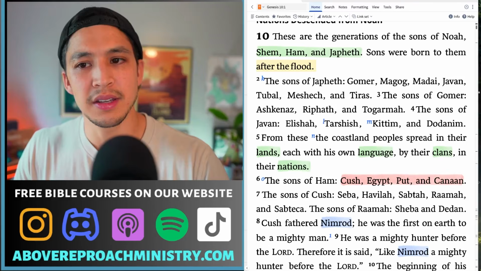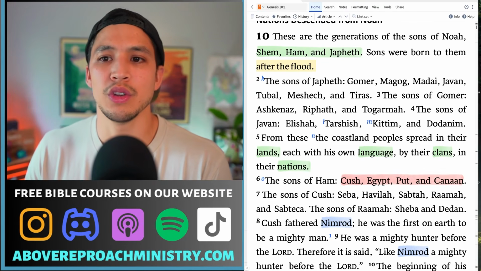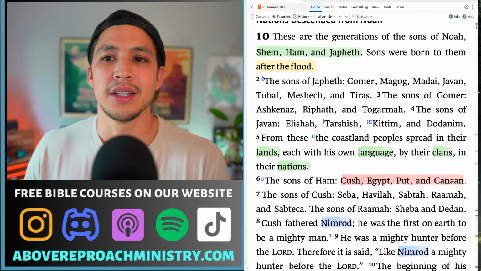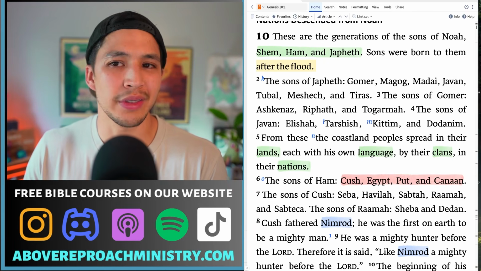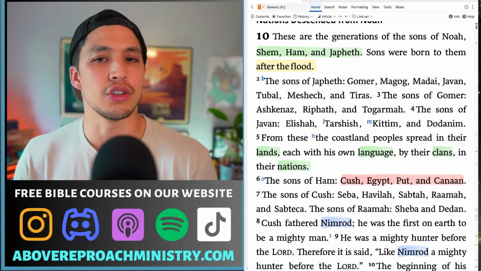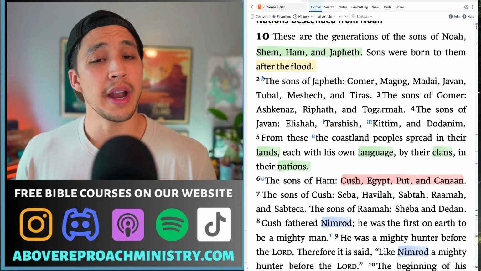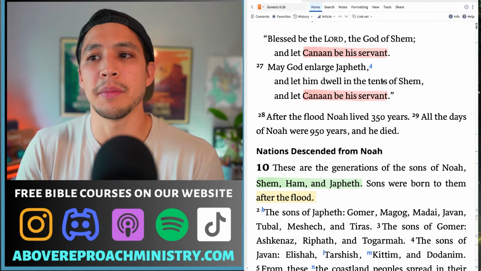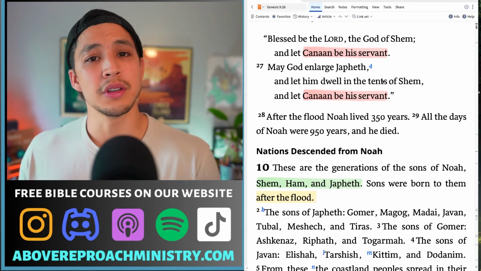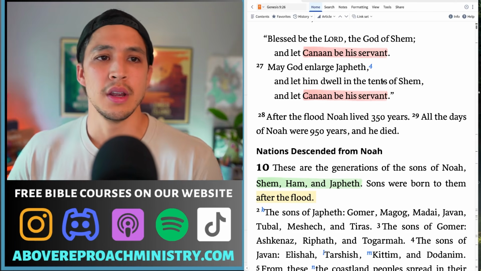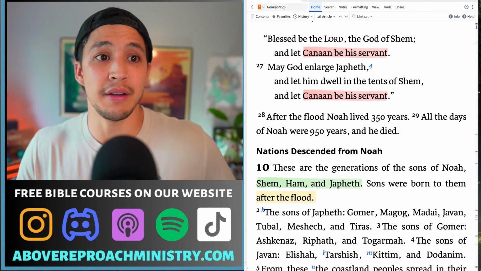So back to the text. We are going to make 1, 2, 3, 4, 5, 6, 7, 8, 9, 10 key observations. I didn't note that in the beginning. My apologies. But we want to keep in mind as we enter into the genealogy of Noah, this comes right after what Ham just did in violating his father somehow. And then Noah curses Ham's son Canaan, then turns around and blesses his 2 other sons. And right after that, we have this genealogy.